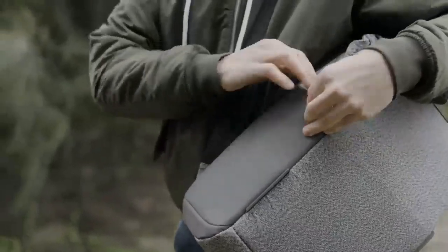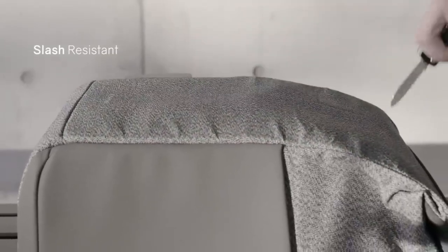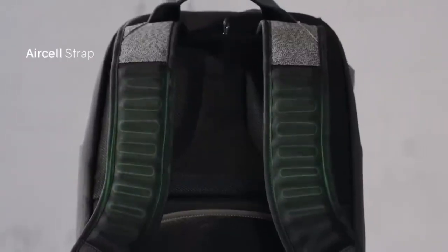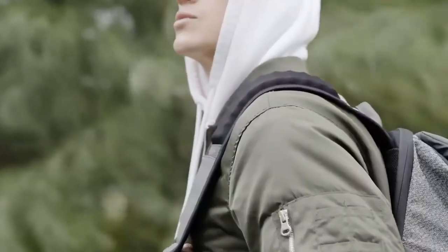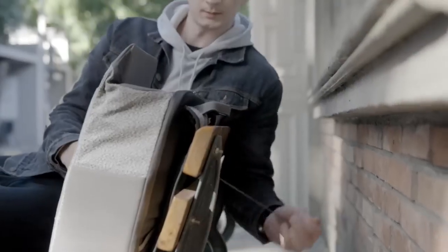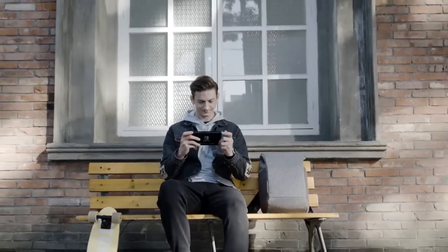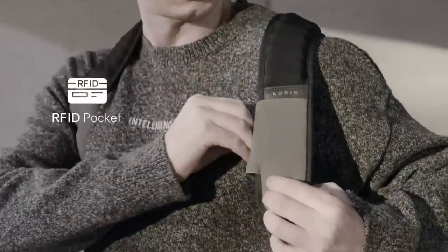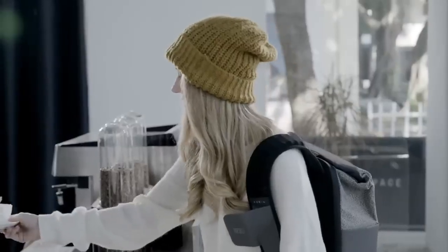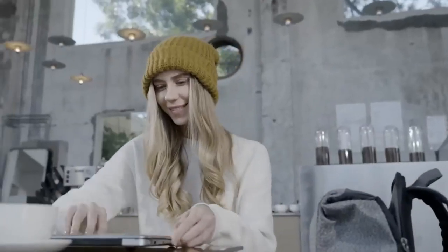The most notable feature is the pocket on the top that, when folded shut, doesn't even look like a pocket at all. It's easy to open and closes with a satisfying snap, letting you quickly access items without opening the entire bag. The same magnetic access is built into the 3D storage sleeve on the side, which exists independently from the bag — perfect for bottles and umbrellas. This waterproof chamber lets you swiftly slide items in without having them stick out as they do on other bags.